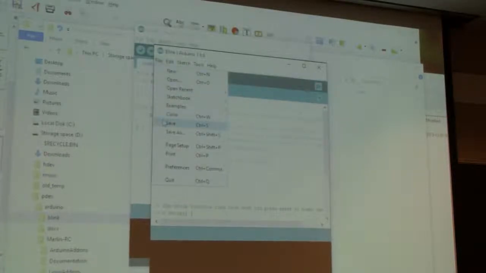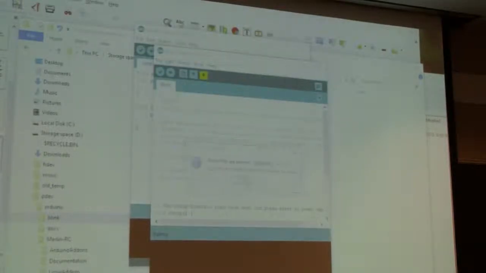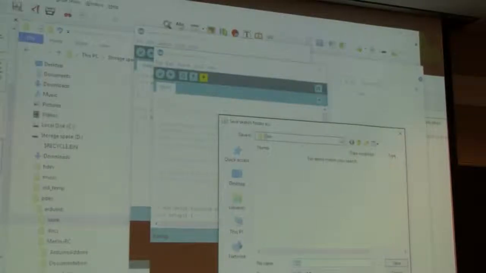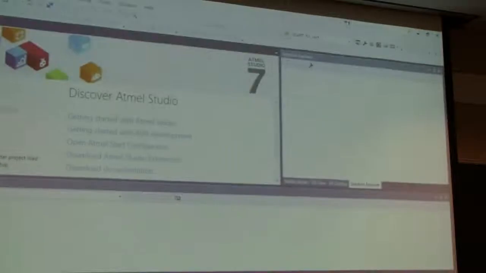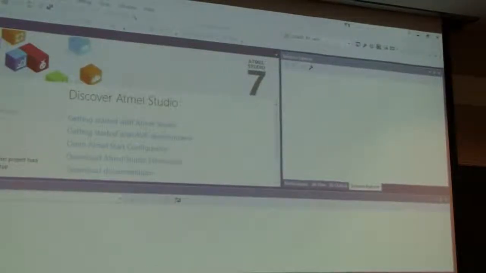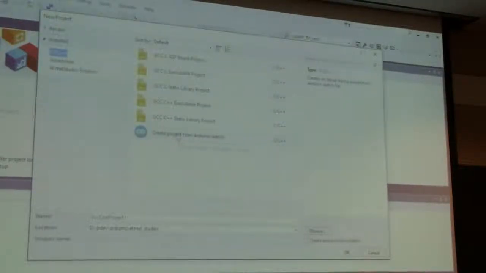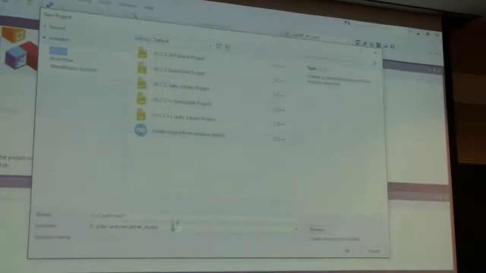All right, so that's what we wanted, and it's going to save it. Now what we're going to do in here is create a new project. We'll put them in this folder. Make sure I got it.